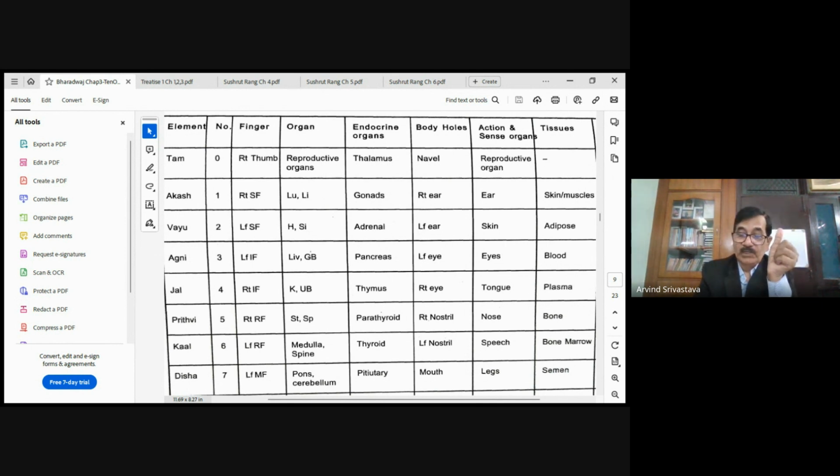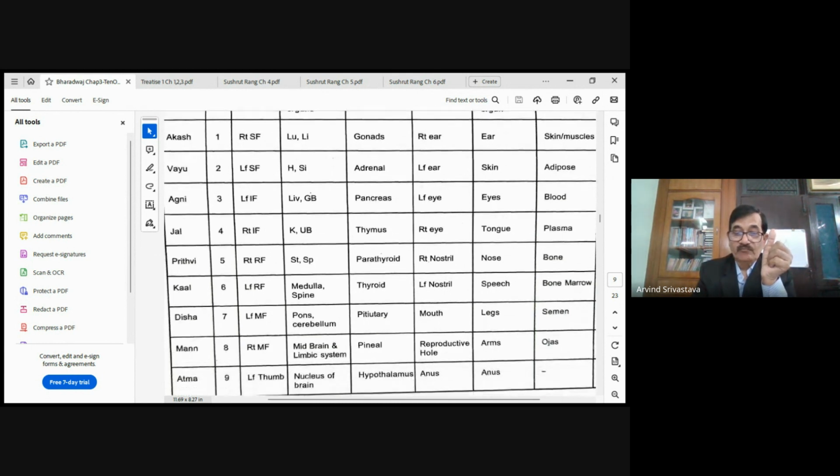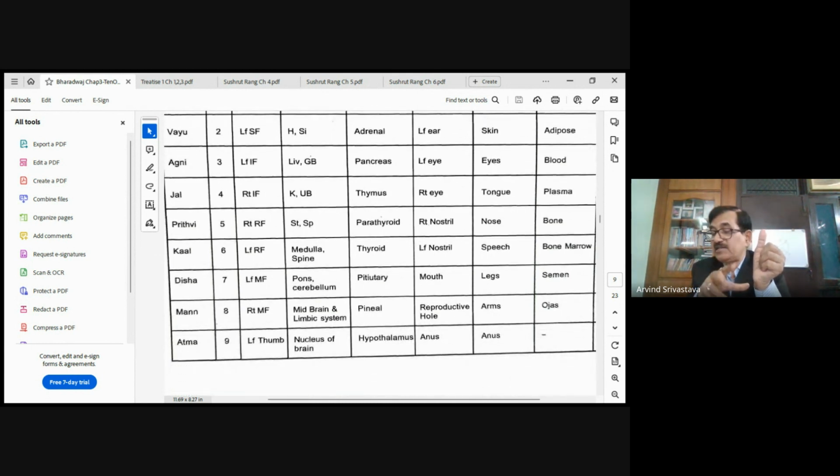Now on the left, since after energy number 6, it is the nervous system energy that is there. So 6, 7, 8, 9, these are all nervous system energies, compared to modern science. So this Atma, that is finger number 9, we have got the nucleus of the brain, because this is the nucleus, the innermost part of the brain, that has been put on the cuff joint.